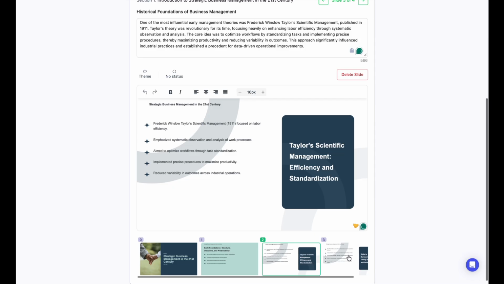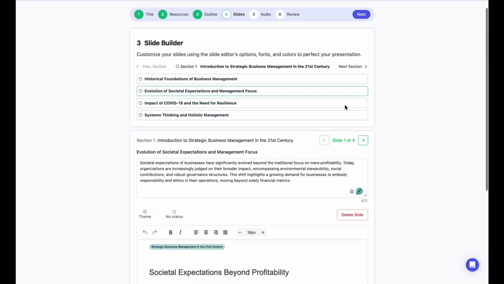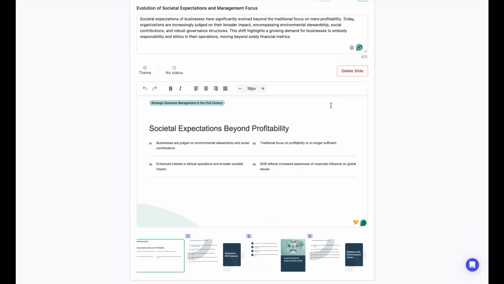After you have reviewed all of the slides in the module, scroll up, select the next module, and repeat the previous step. You also have an option to make adjustments to the formatting of the text, including bolding the text, making it italic, or re-tinting the text on the slide, as well as adjusting the size.